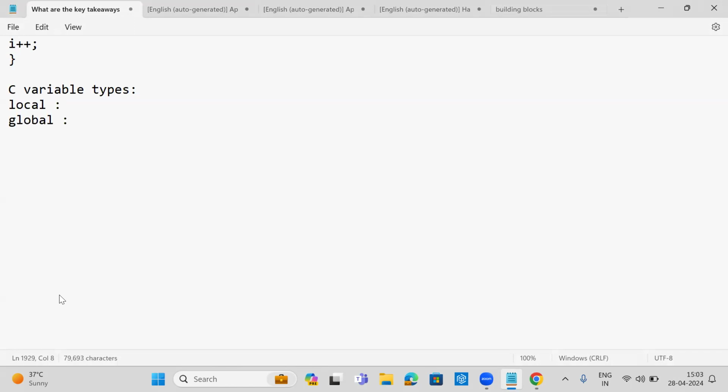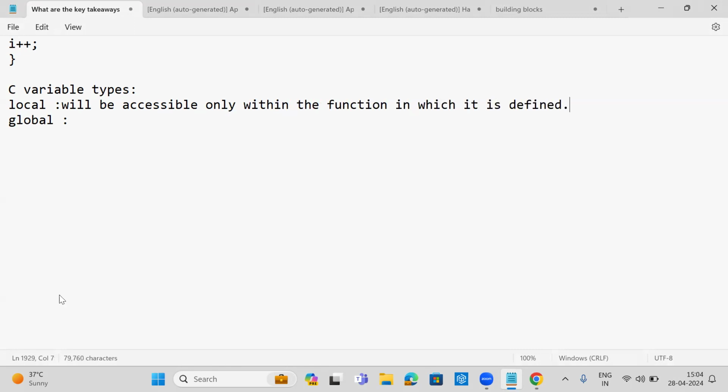So a local variable will be accessible within the function in which it is defined, whereas a global variable will be accessed throughout the program.